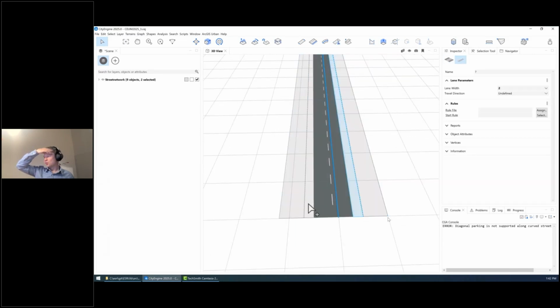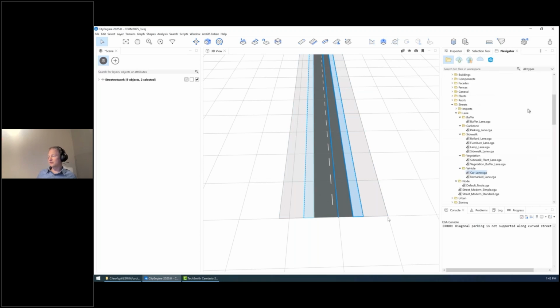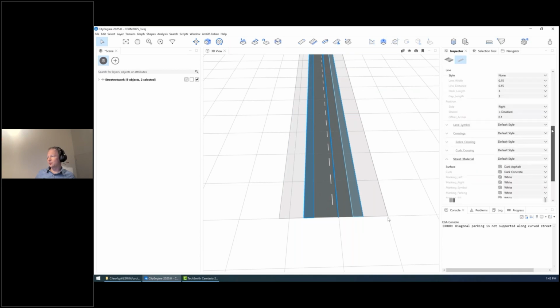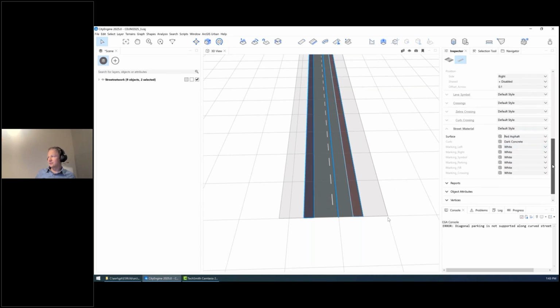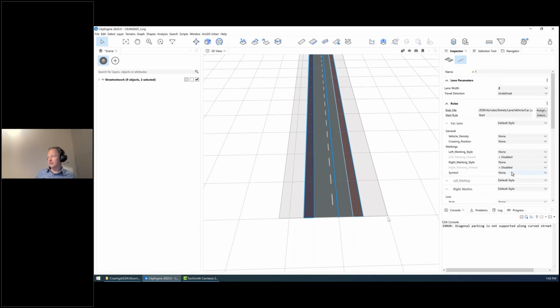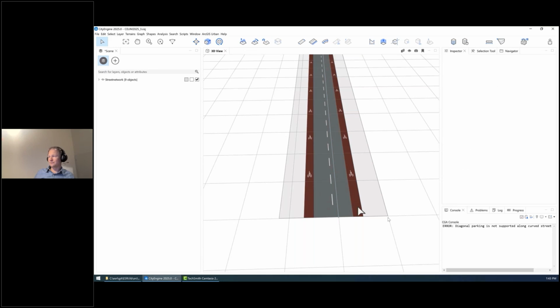Next, I pick the 2 bike paths. Again, I assign the car lane. But this time, first of all, I want to have red asphalt, as we have it here in Switzerland for the bike lanes. Then next, I put a symbol for a bike rider.